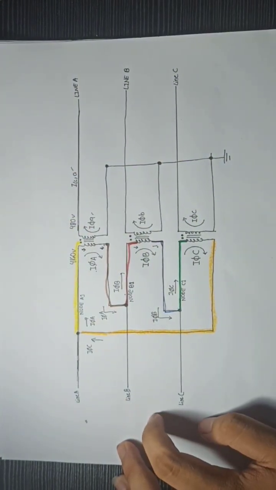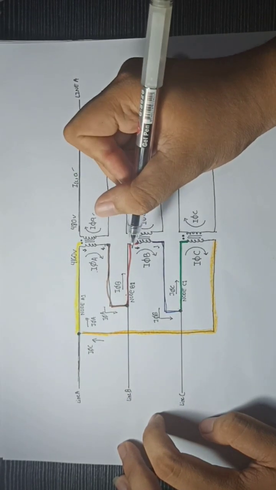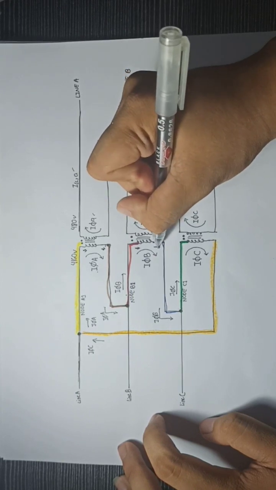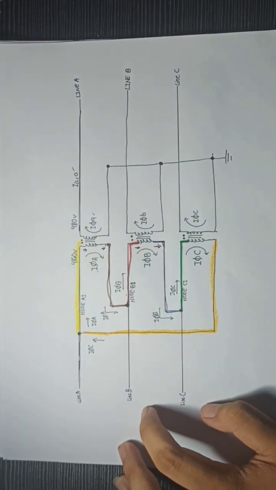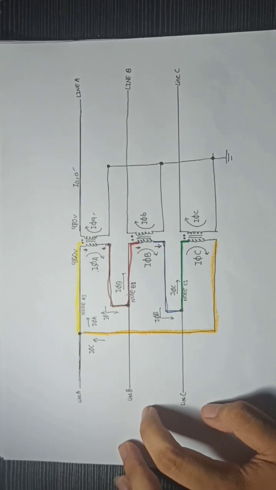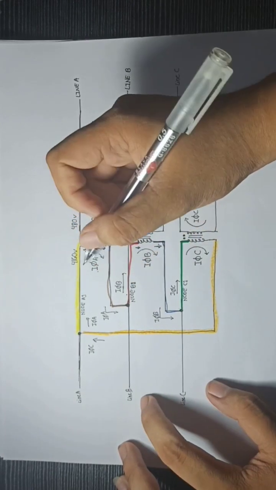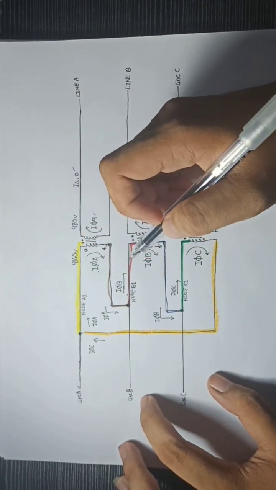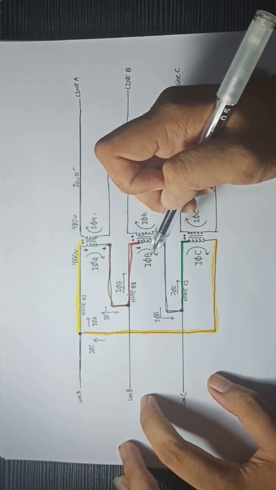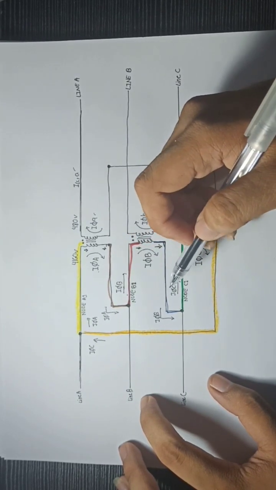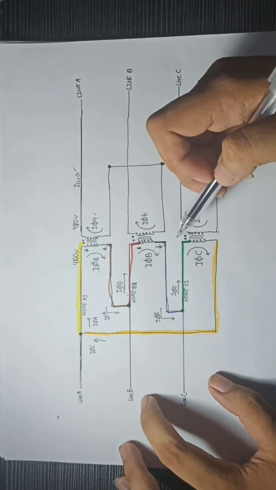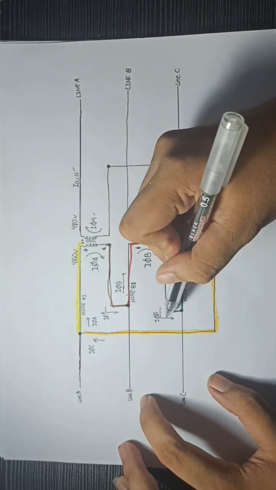Now we move to phase B current. We know from Part 3 that primary phase B current must flow into the polarity side of winding B and out of the non-polarity side of winding B. Which means that the current that flows out of node B1 by definition is phase B current. And since the non-polarity side of winding B is connected to the polarity side of winding C, the current that goes into node C1 is the same phase B current.